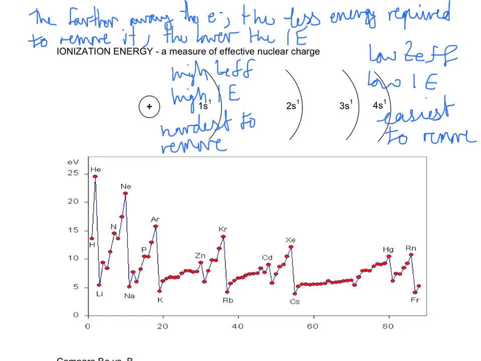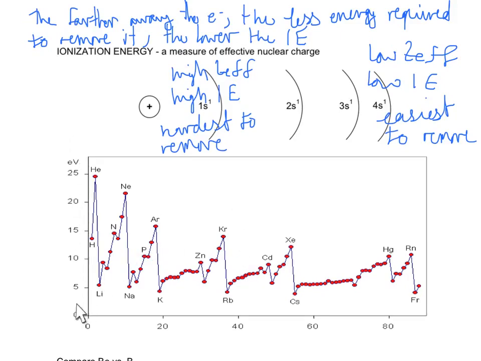All right. Just so you know, we have several ionization energies. So ionization energy is the energy to remove the outermost electron. So we have the first ionization energy, we have a second ionization energy, we have a third ionization energy, we can have a fourth. And so the first would be how much energy you need to remove the first outermost electron. Second ionization energy would be the energy needed to remove the second outermost electron, and so on and so forth. So let's look at this graph right here.